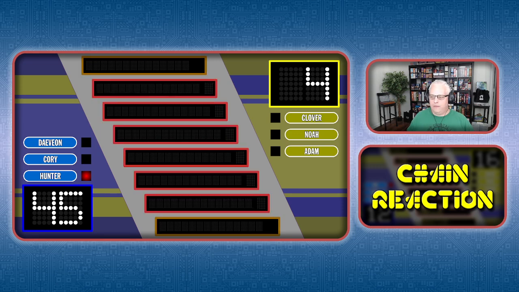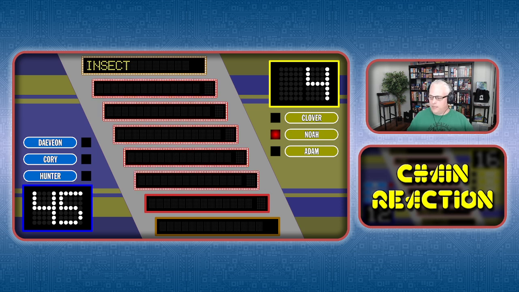Let's see. I believe this one, Noah is going to be in control because it's the team who's trailing who will control the second chain. This one starts with the word insect. 6 more words in between, and the last word is mortar. Doubles are in. Noah, you're in control. Where would you like a letter? I'll take a letter above mortar, please, Travis. Double value, and you have a B. Too early. I have no idea.